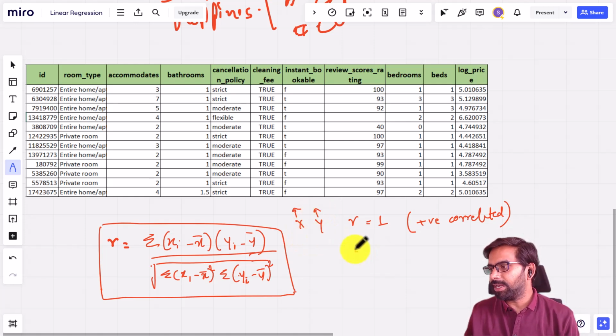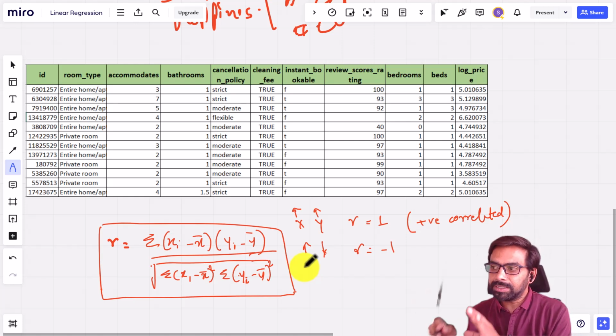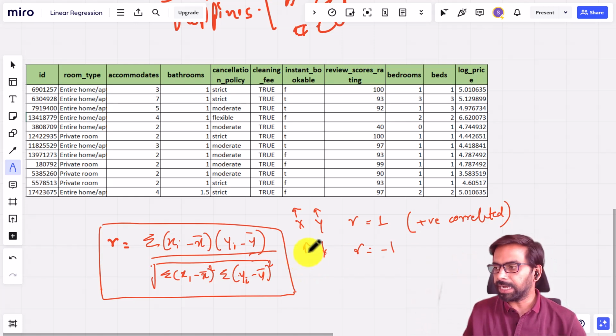And r equal to minus 1 indicates that if x increases, y decreases to the same extent, which means the extent of change will be the same, but the direction of change will be completely different. That's the meaning over here.